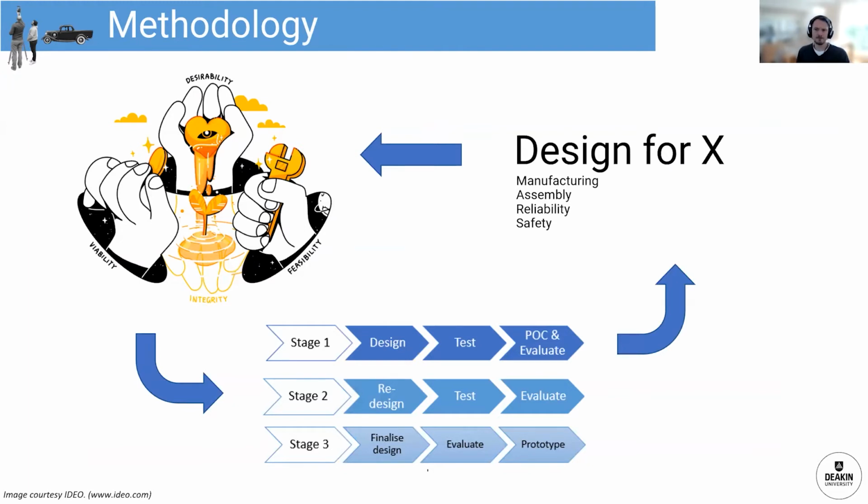The methodology I followed is not really limited to bringing the physical object into that editable virtual space, but is also, more importantly, bringing that object back into the physical world with that critical end user consideration. So that design process was really driven by an iterative, staged approach to product development, with each stage reflecting IDEO's three lenses of innovation framework, verifying desirability, viability, and feasibility, and then building upon the learnings from each of these previous stages through design for X principles. These principles are defined as the design for manufacturing, assembly, reliability, and most critically, safety.